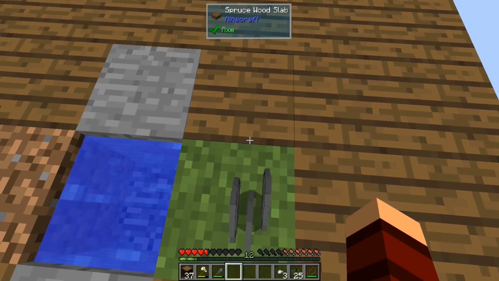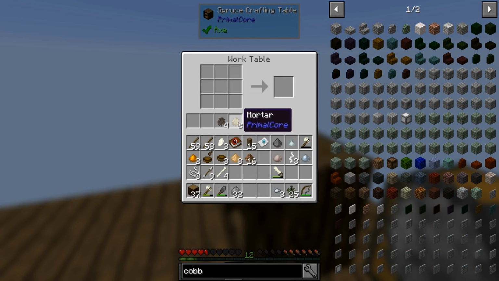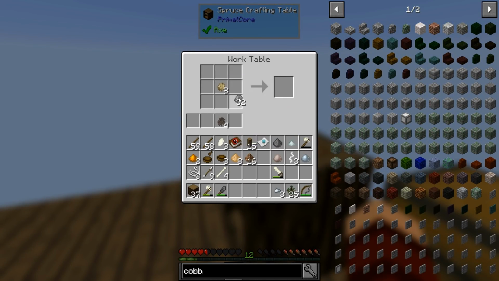All right, give me those rocks. Okay, good. All right, and then we throw the mortar here. We come around like so, and we get ourselves four pieces of cobble. Sweet. And then we're going to take a stick and do that. We got ourselves a lever.